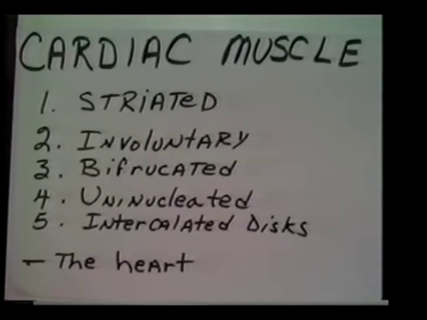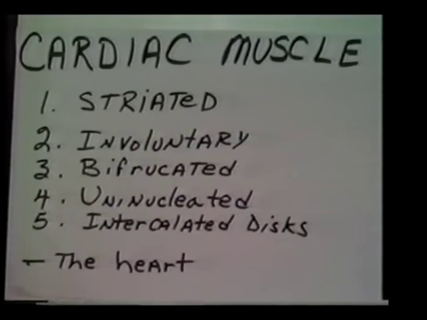The last type of muscle tissue that we will look at is cardiac muscle tissue. Anatomically, cardiac muscle tissue is striated. It has the little cross markings or striations that we first saw on the skeletal muscle tissue. It is involuntary. Cardiac muscle tissue is not controlled by conscious effort. The muscle cells branch. Because the muscle cells branch, the term that we use to describe this branching characteristic is bifurcated. These cells have only a single nucleus per cell, and therefore we term them uninucleated.